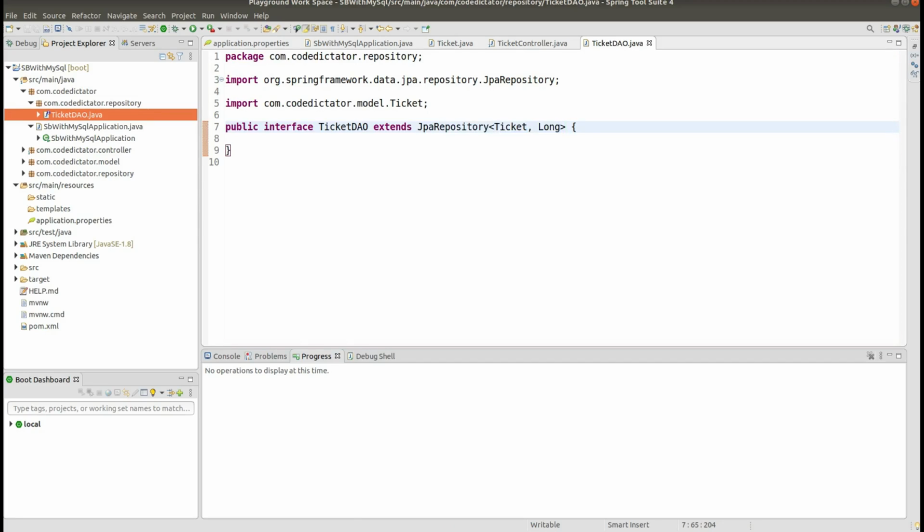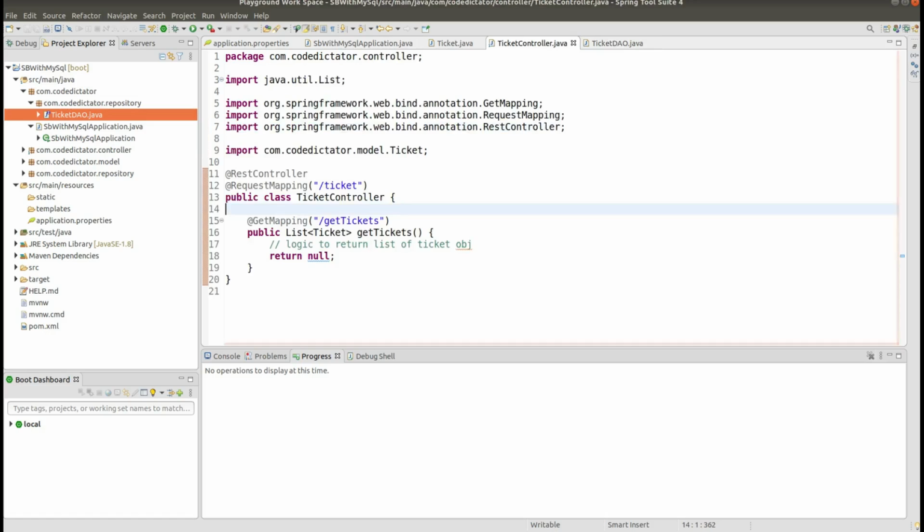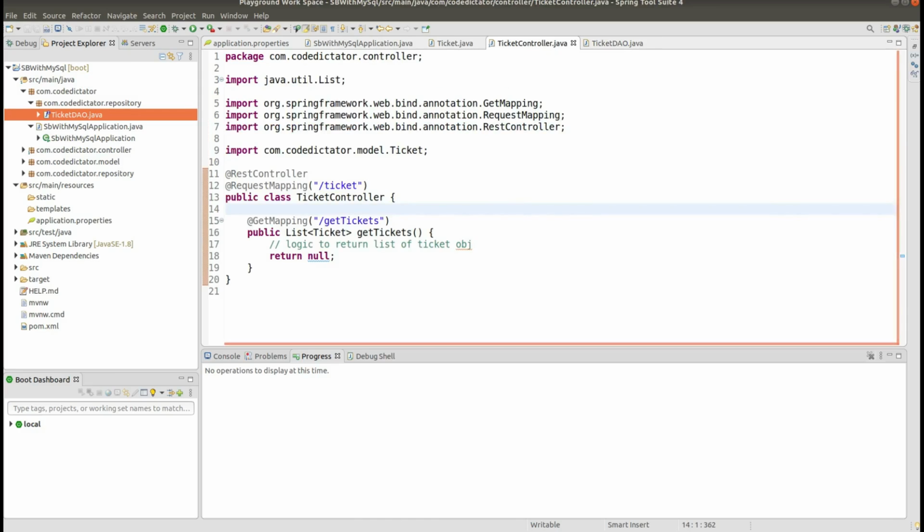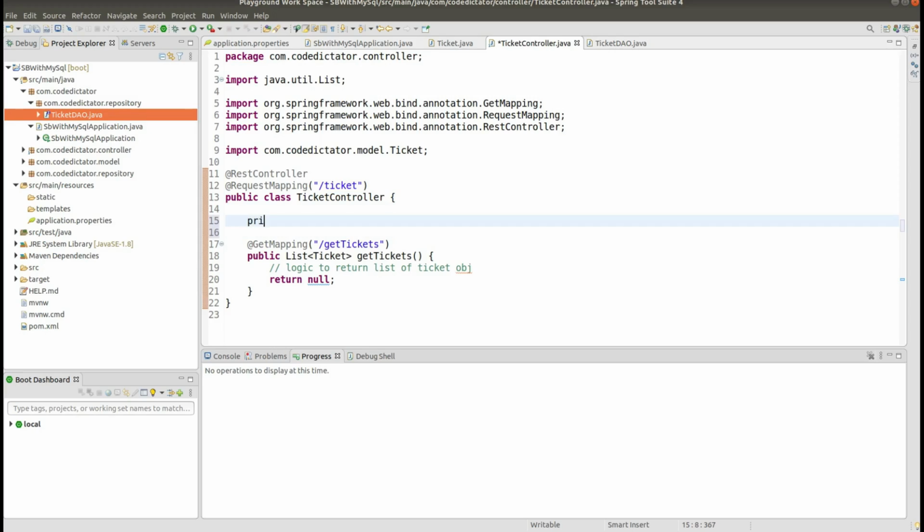Okay, so let's go back to our controller, and there we can use this DAO class. We can autowire it, inject this property, and call whatever methods we require. So create the object as private. Always make the habit of making this object private.